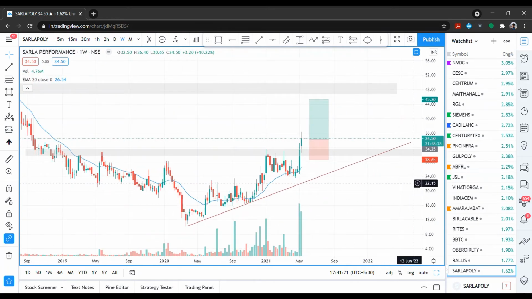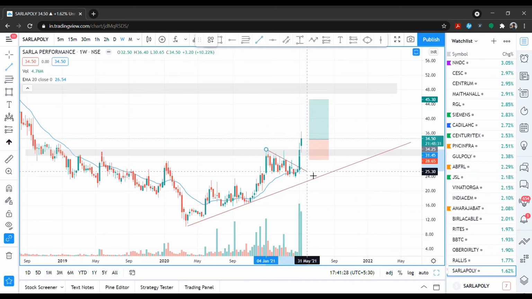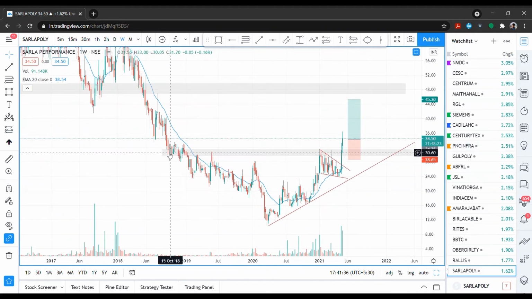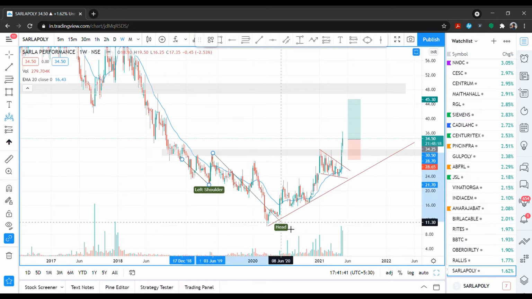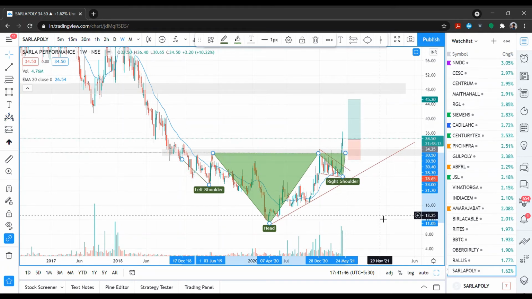And if you see, we have kind of a pole and flag here, which I had explained earlier. And more than that, this was a level of resistance, and this was a head and shoulder, inverse head and shoulder pattern. So everything was in my favor to take this trade. That doesn't mean I'm going to win this trade for sure. The trade can come back and hit my stop loss also, but I believe this is a high probable trade, and let's see how the trade turns out to be.